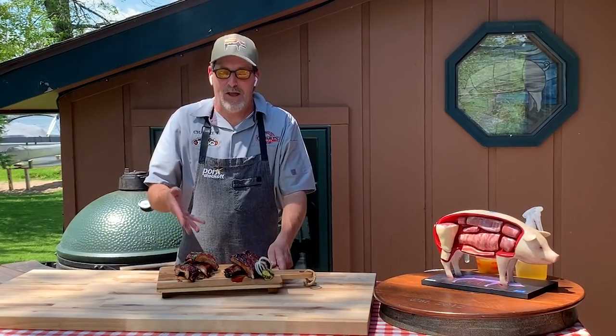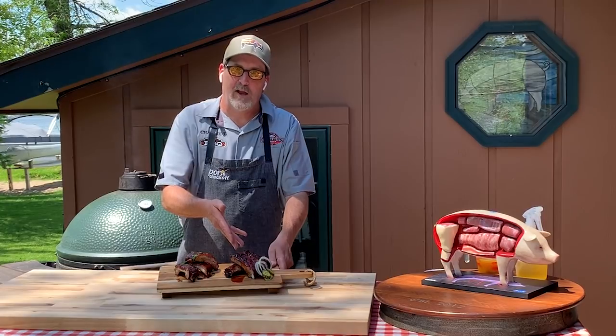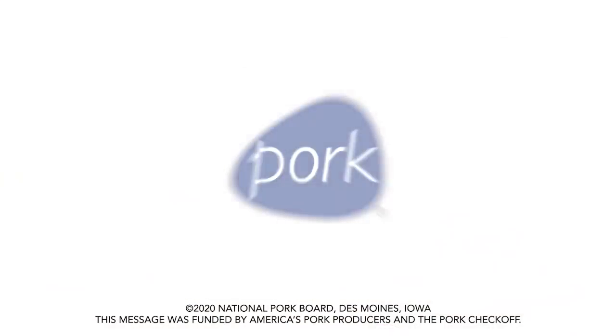And there you have it. We have our loin backs on this side. We have our St. Louis style spare ribs on this side. Takes a little bit of time out of your day, but well worth it. Just follow these techniques and the recipes. Enjoy.